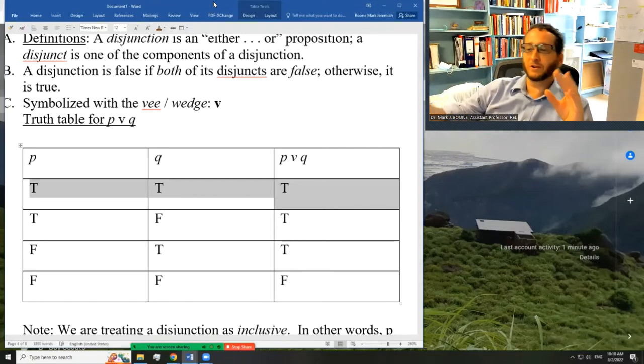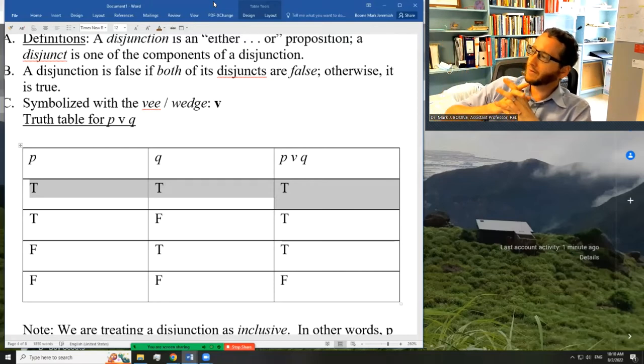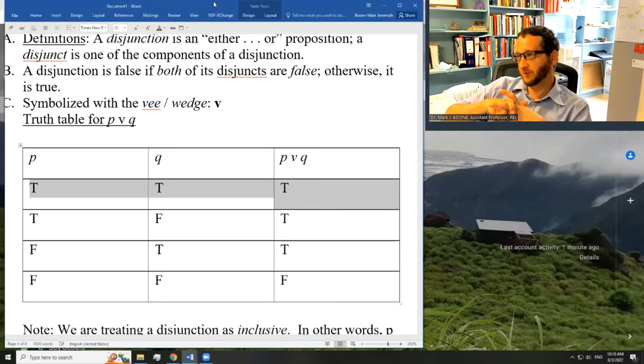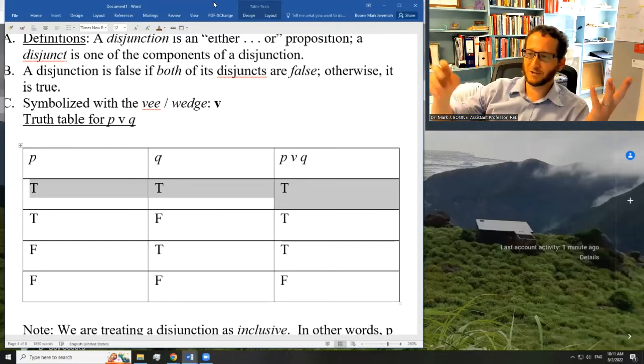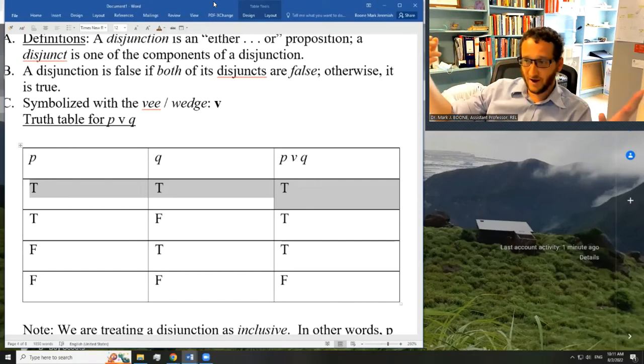So normally, a sentence like Trump or Biden will be president in 2025, January. Oh, wait. If Trump ran against Biden in 2024 and won, Trump isn't sworn in until January 20-ish, 21, something like that. They could both be president. Biden for 20 days of January, and then Trump for the next 10 days of January 2025. So actually, they could easily both be president. Let's make it February. Either Trump or Biden will be president in February 2025. It's extremely unlikely that both of those will be true at the same time.